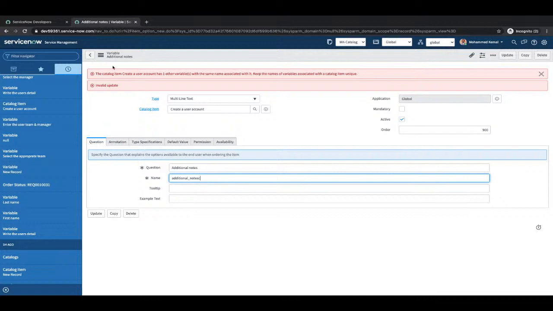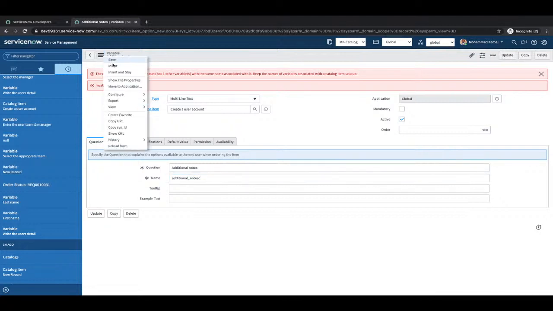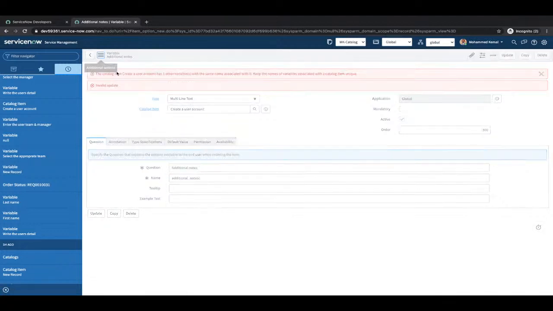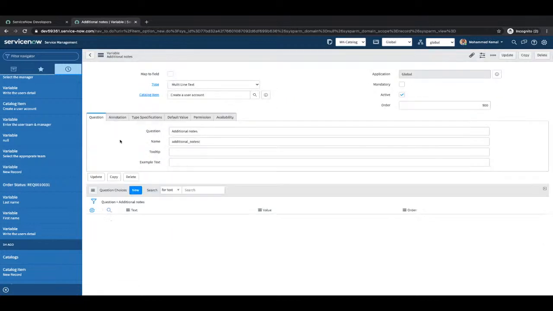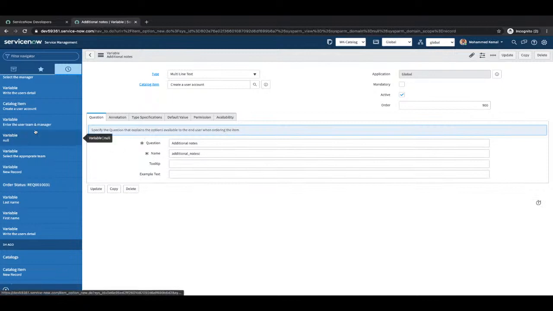And now let's try it again with insert and stay. We added a few more things to it to differentiate. So the name needs to be different. It shouldn't be the same name.